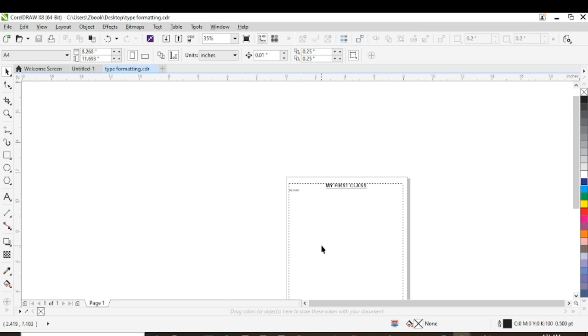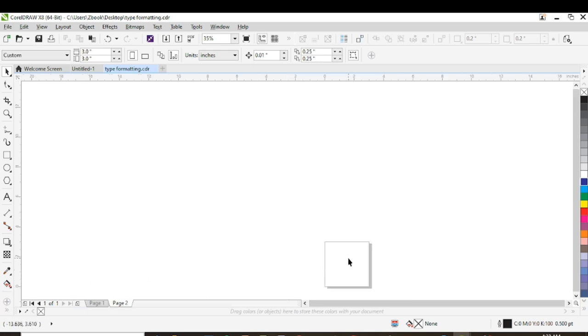Maybe this particular page is full. How do we add more pages? What you will do is click on this plus. We have two plus signs, this one and this one. If you want to create another page before this page, you use this plus. But if you want to create another page after this one, maybe this one is your first page and you want to create another page at the back, you use this one.